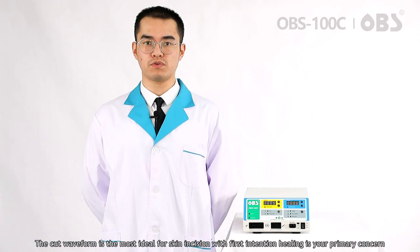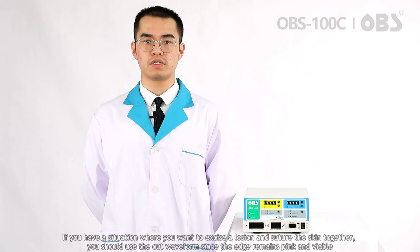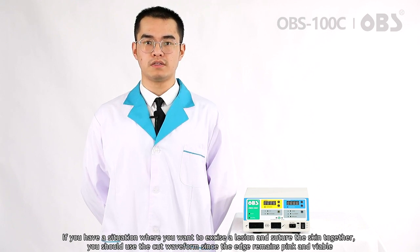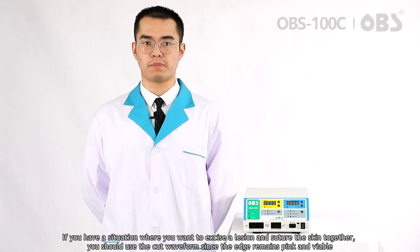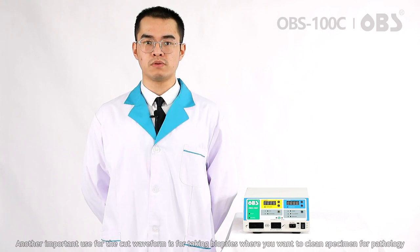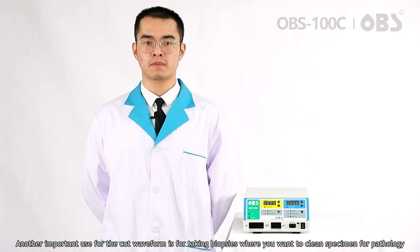The cut waveform is the most ideal for skin incision, when first intention healing is your primary concern. If you have a situation where you want to excise a lesion and suture the skin together, you should use the cut waveform, since the edge remains pink and viable. Another important use for the cut waveform is for taking biopsies where you want a clean specimen for pathology.